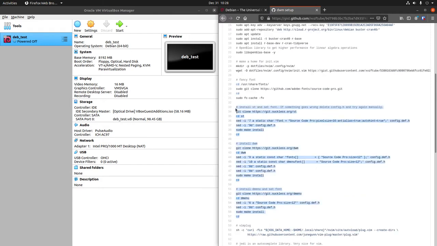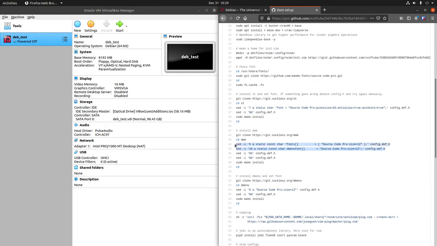These three sections are the three suckless pieces of software I use: st for the terminal, dwm for the window manager, and dmenu for the application launcher. Normally, all you would have to do is clone, cd into the directory you just cloned, and then do a sudo make install. But I wanted to also make sure that the font was consistent between my terminal, dwm, and dmenu. And so what's happening here with sed is that I'm inserting a line that sets the font. And then here I'm deleting the old line, the line that had the other font. It's a monospace font by default. I think it's just called monospace.